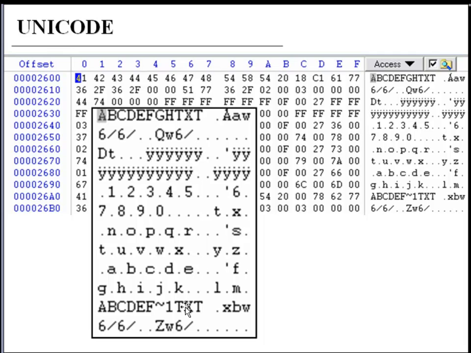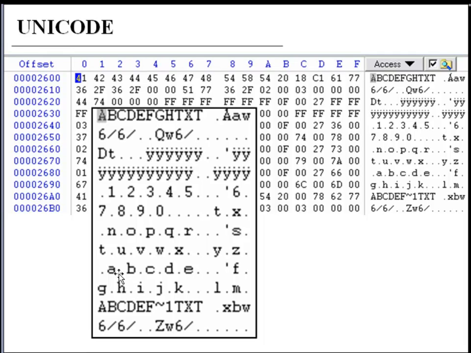And of course, if you recall what this is, if we take a look up here, these are actually different files, this file and this file down here. This file and this file are related. Do you know how? This is going to be the short version of the name, the short name. Notice the tilde here, abcdef~1.txt. So this is going to be the short name of this file.